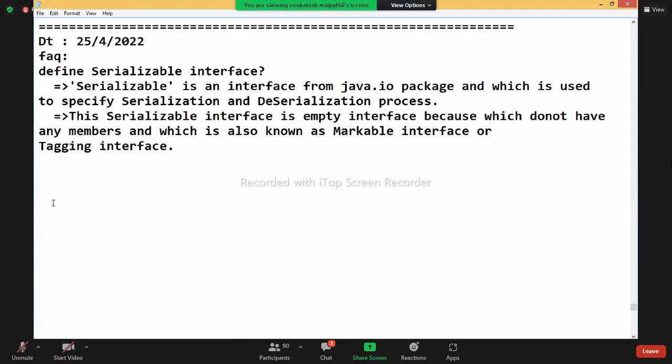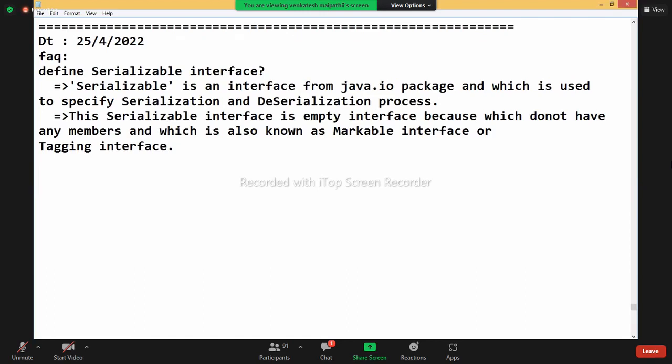Underline markable, tagging. That interface is empty actually. Look here, I'll open it.